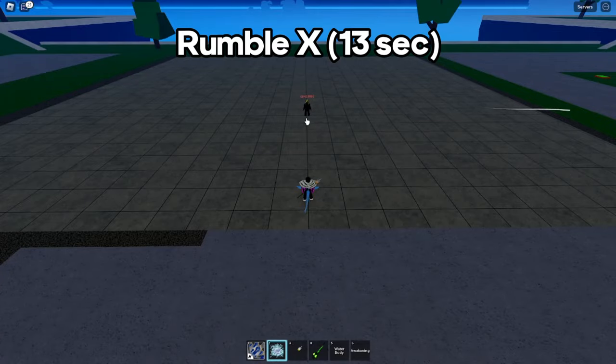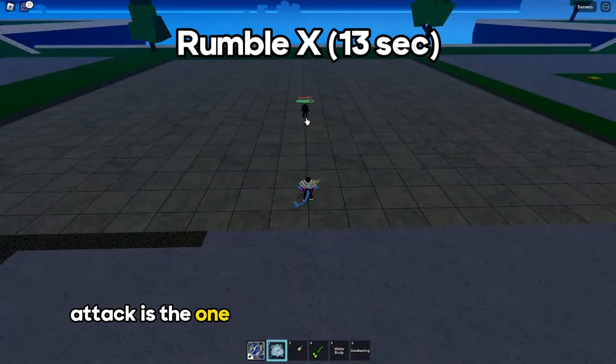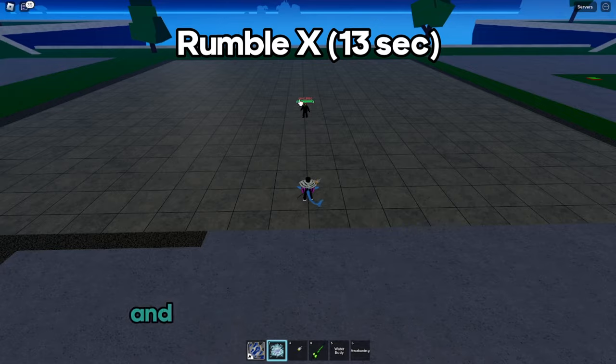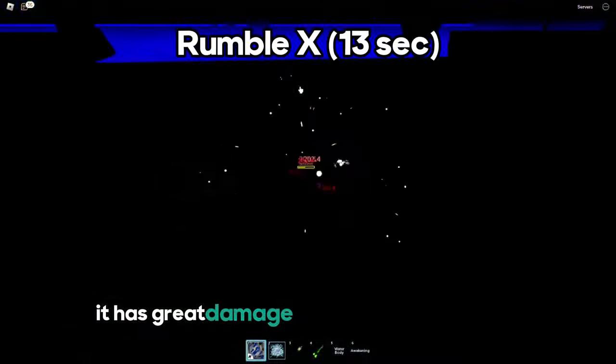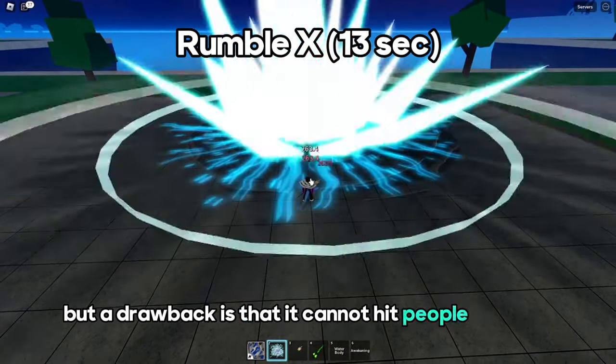Next is the best move in the move set, the X move. This AoE attack is the one that sets this apart from the rest. Because of its wide AoE and stun, being a great combo starter, it has great damage and breaks observation. But a drawback is that it cannot hit people in the air.